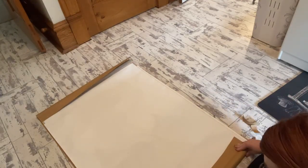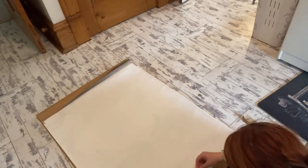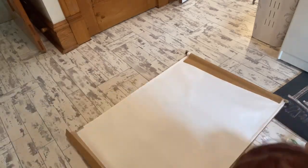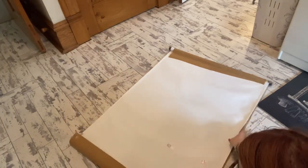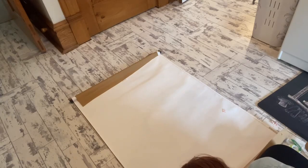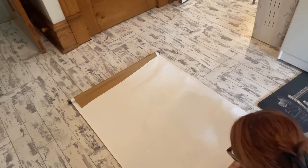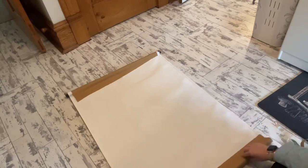So doing something like using brown craft paper to cover this tapestry and hanging a simple garland over it, which we will do further in the video, cost $0 and was actually not that hard to do, and it worked out so beautifully. So my message to you with this particular piece of the video is just try to think outside the box with the pieces you already have at home and do what you can to use what you can before you go out and buy something else. So I hope that inspires you.